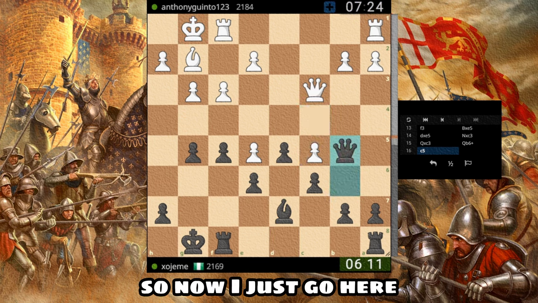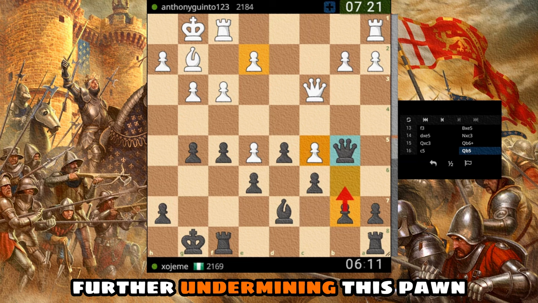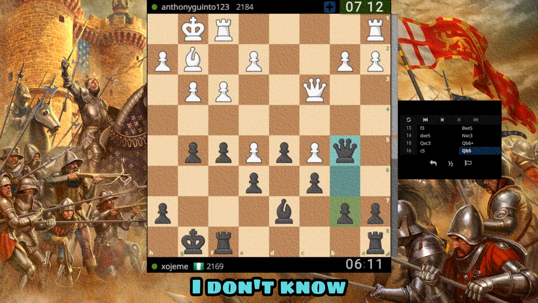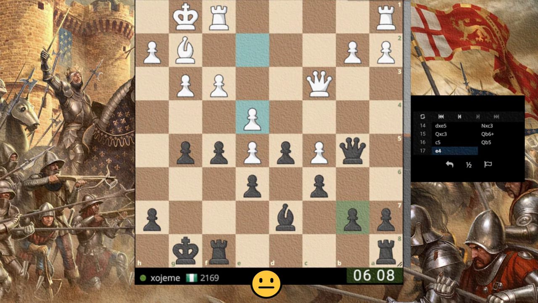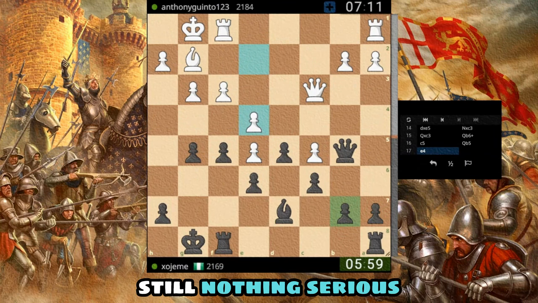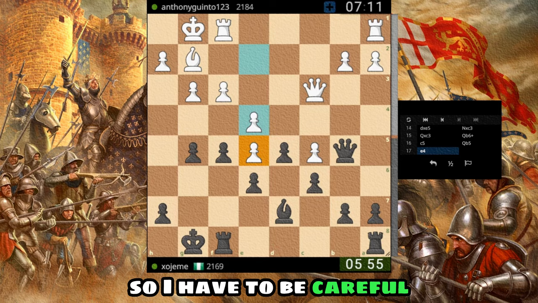So now I just go here, hit this pawn, and I'm prepared to play b6, further undermining this pawn. And the more white tries to protect this pawn, the weaker it becomes. Probably not, I don't know. We're going to see that through the analysis. What? Oh, that's actually a move though. But still nothing serious. This is a potential passed pawn though, so I have to be careful.